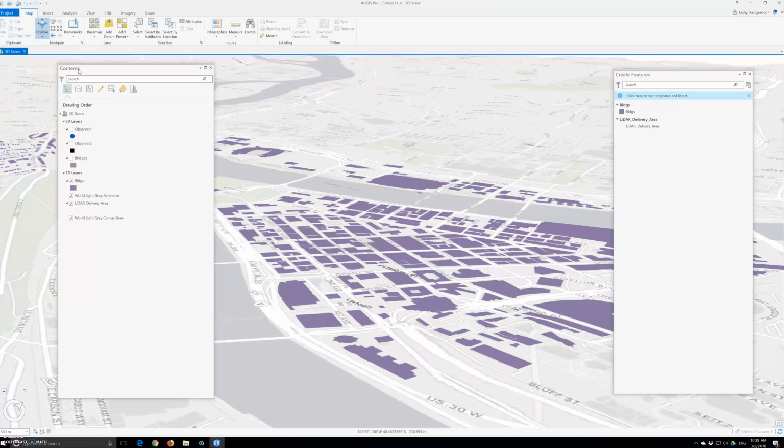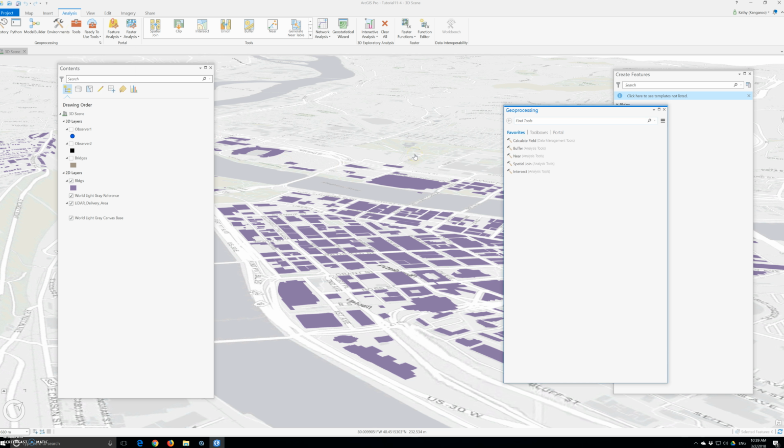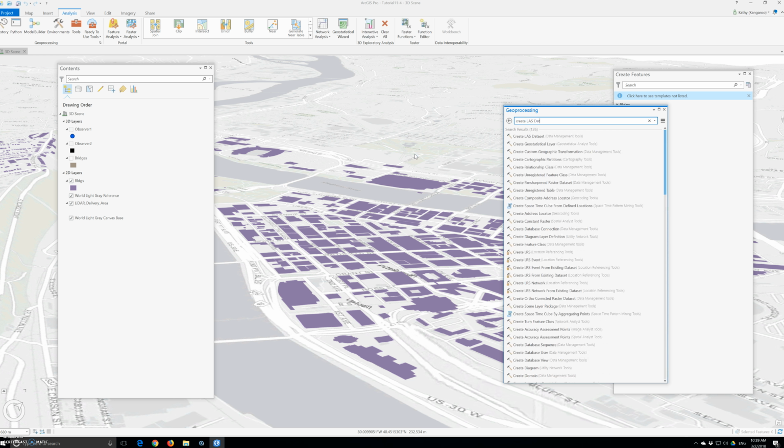And in the geoprocessing pane, we search for and open the Create LAS Dataset tool under Input File. So we have to go to the geoprocessing pane first, and then for tools, we will have to search for Create LAS Dataset.